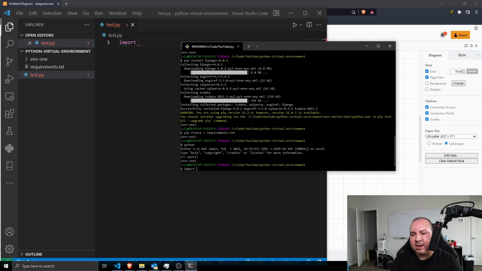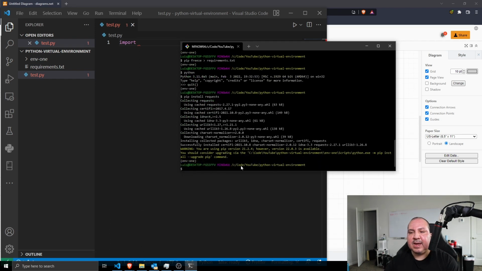One of the packages I'm going to add on here is going to be requests, so install requests. As you can tell, there's a lot of other stuff being installed. This is what you would use to call, whether it be an API or a URL, things of that nature. Pretty much it's HTTP related, to call those kinds of protocols. So that's kind of what this package is used for.